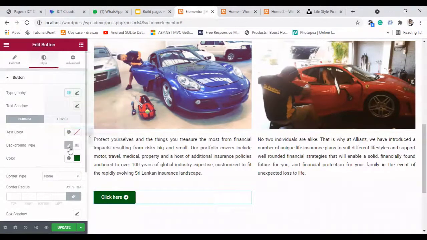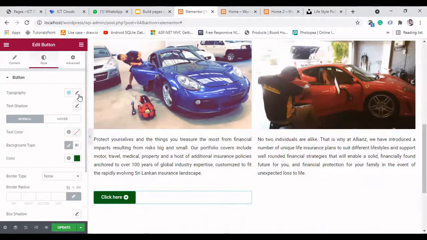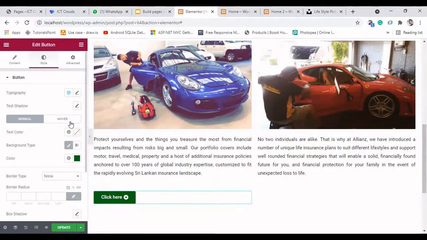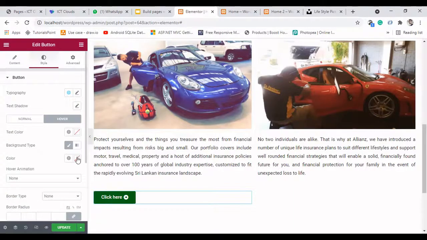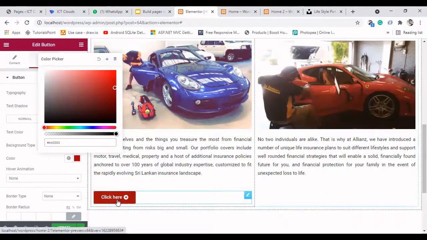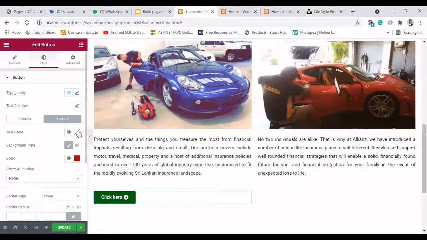And the transform you can just do under this typography, whatever you want. And this hover, so when you just hover over it, nothing happens, right? So just click on it and change the color to red or something. So now see, just changing to red, and the text color is still white. So if you want to change the text color, you can just change it here.